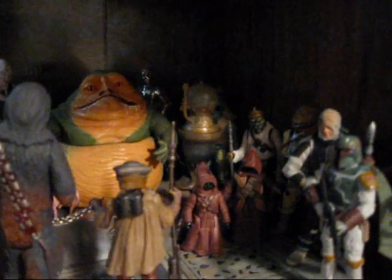They only made two of them. One is Jabba's palace, which is what we're looking at here, and another one was the cantina from the first Star Wars movie. And they showed on the box all the different figures that were out. There were only a few at the time.